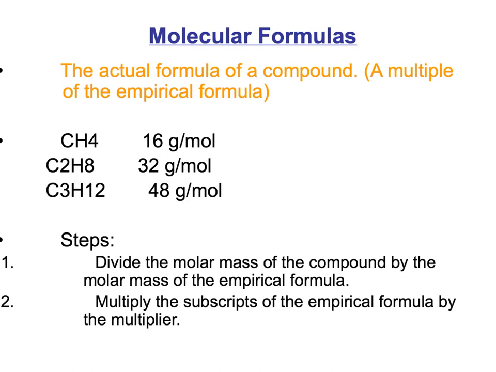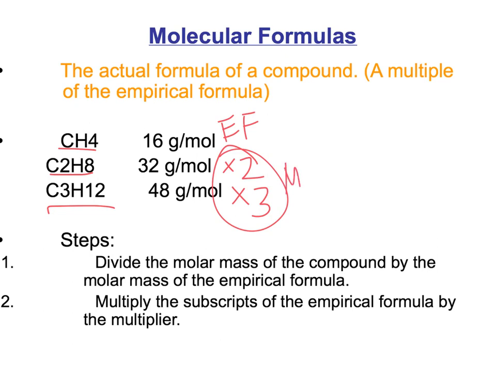So we looked at the empirical formula. That is the simplest whole number ratio of elements in a compound. However, we normally use molecular formulas. The molecular formula is the actual formula. This is what's helpful for us. It is a multiple of the empirical. For example, if CH4 was our empirical formula, notice it's the simplest whole number. We have 1 carbon, 4 hydrogens. Well, then we could have either C2H8 or C3H12. Notice this one is just the empirical formula multiplied by 2. This one's the empirical multiplied by 3. So we just had to multiply.